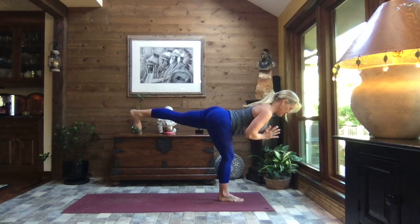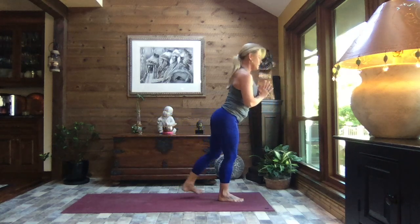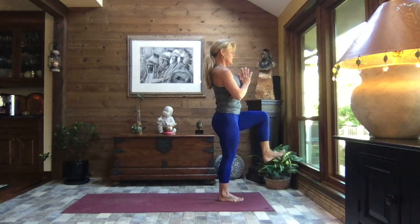Balance, finding that success. If you need to hold on to something, that's absolutely fine. Anytime we need support, take it. And then slowly we rise. Once again, lifting that knee to 90.